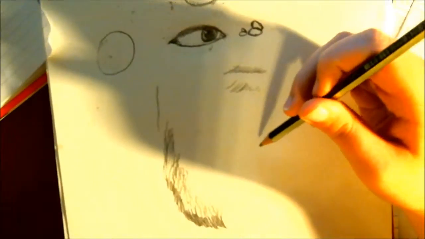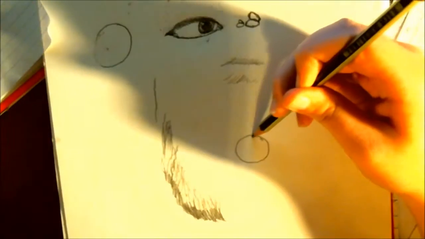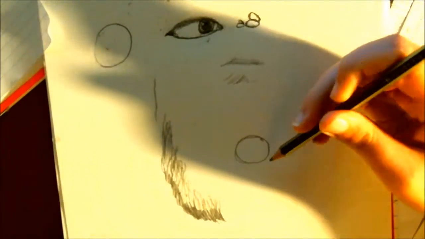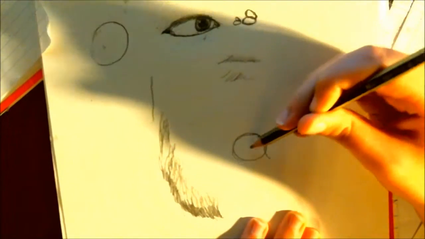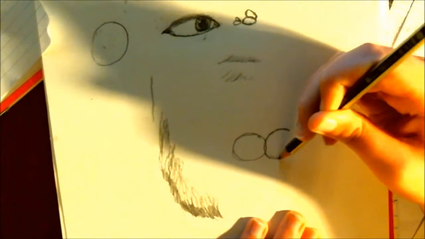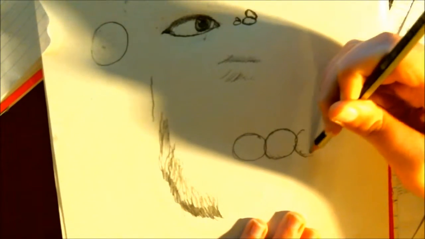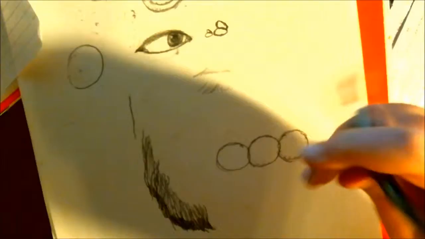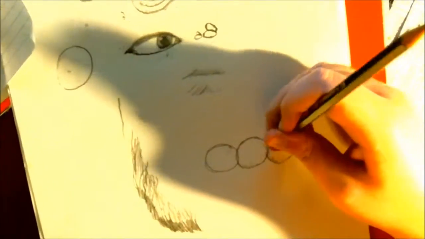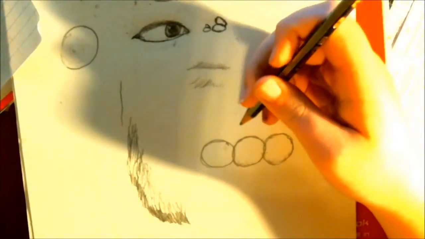So, I'm going to go ahead and go to the nose. Like I said in the first part of my video, the nose is comprised of three parts. One for the left nostril and one for the right nostril. The middle one is going to be the center of the nose. So again, I'm using my same technique with this little guy right here, and then I'm going to erase any rugged lines.